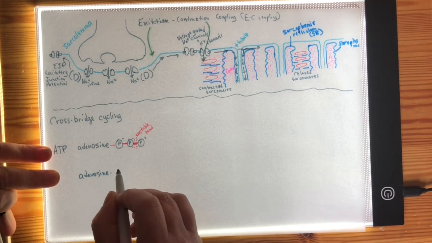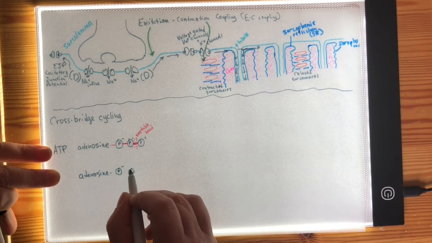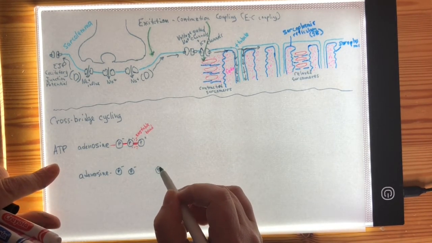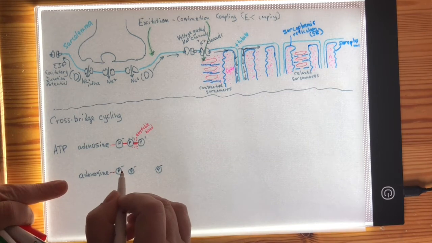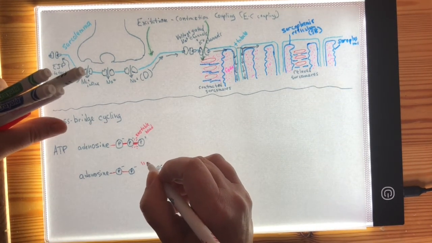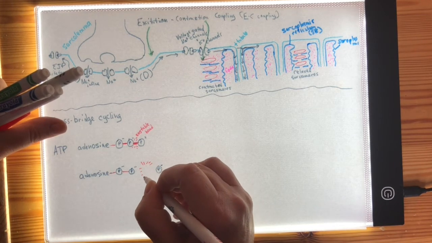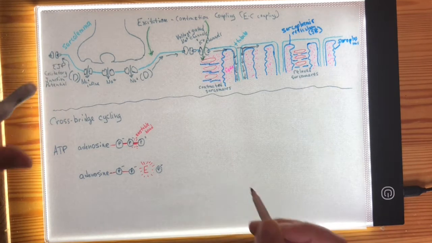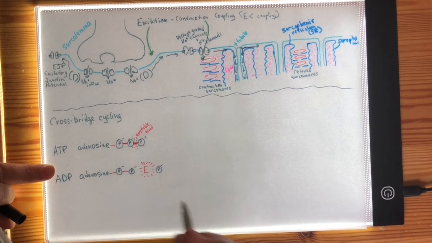The next thing we're going to draw is the hydrolysis of the structure that we just looked at. Adenosine, in this case, is only going to be bonded to 2 phosphate groups, and the 3rd phosphate group has now released. And in the process of releasing, it is going to release a great deal of energy. It's considered an exergonic reaction, so I'll just put a big E there to indicate.